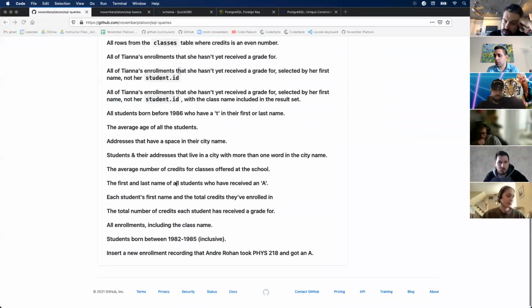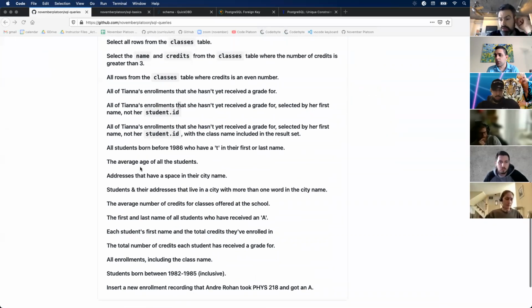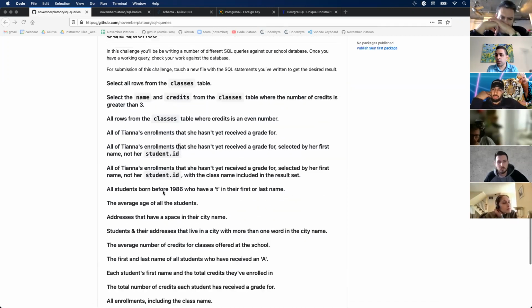So in this case, we have maybe 15, 20 queries you're going to have to write for this challenge. Again, it could be good practice for translating a request. Like if I tell you, what's the average grade for all the students in all your classes, or what's the average grade for students in Biology 101? You want to take a simple human query and then translate that into a SQL query using the knowledge that you know.